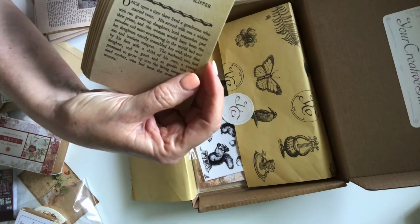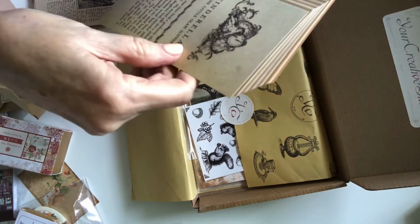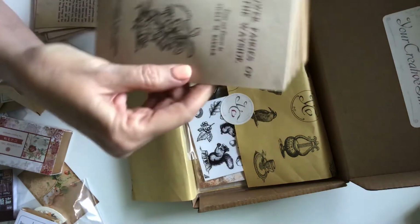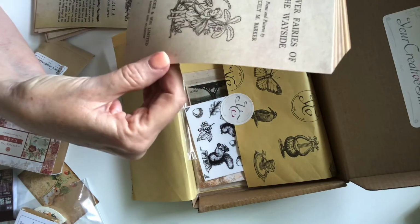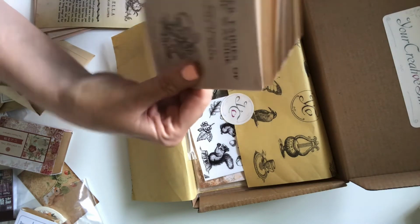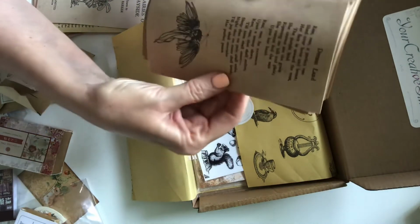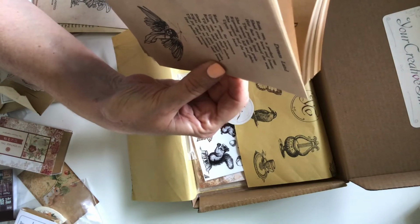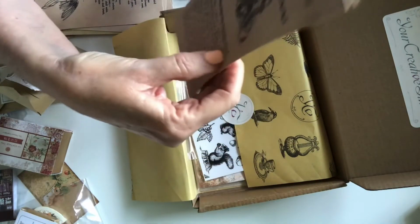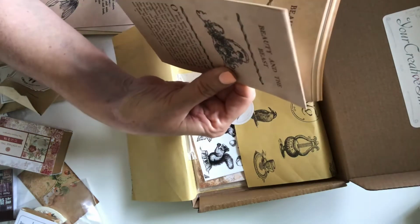Oh, Cinderella, or The Little Glass Slipper. Once upon a time, there lived a gentleman who married twice, his second wife. Oh, so yeah, it's the very beginning of Cinderella. That's kind of neat. Flower Fairies of the Wayside. Okay, this one's called Dreamland. Beauty and the Beast. There we go. That's a book. I mean, I knew of Cinderella, too. Well, that's neat. So, Beauty and the Beast.